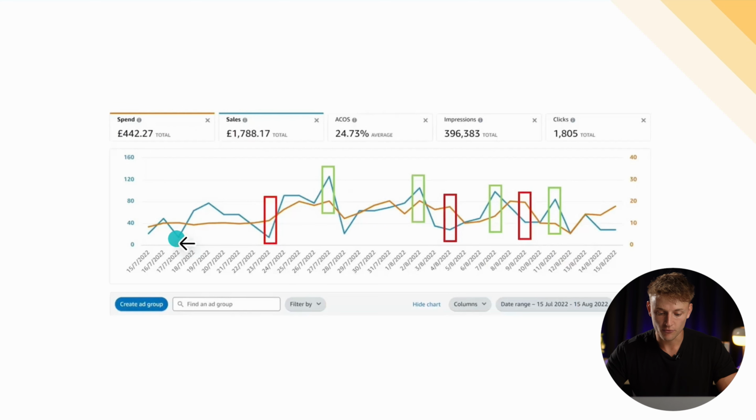As you can see here, we had a really good start, loads of sales increasing here. And then after a couple of days, especially this period, our sales just completely dropped off a cliff. Now, if I logged onto my Amazon Ads console at this point, I would think, oh my God, my Amazon KDP ad is failing. What am I gonna do? I'm gonna make some changes, panicking, doing everything wrong. Actually, that's not the case.